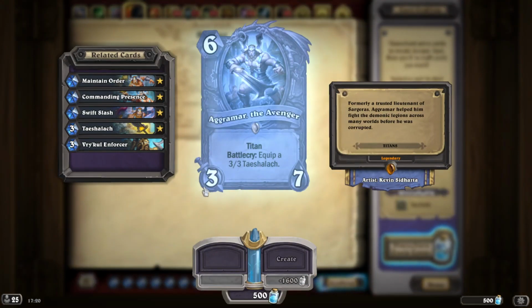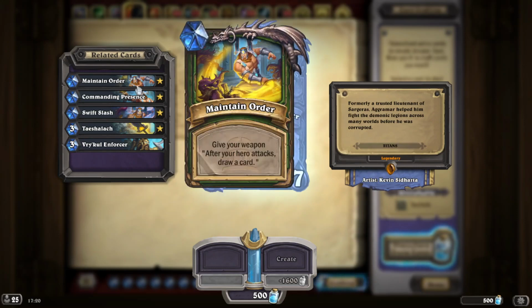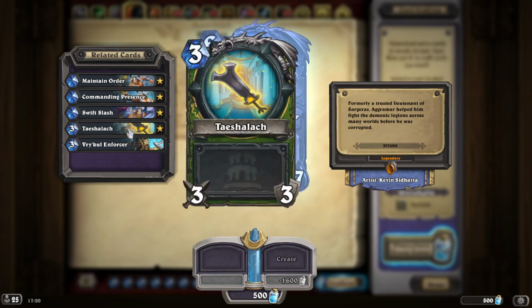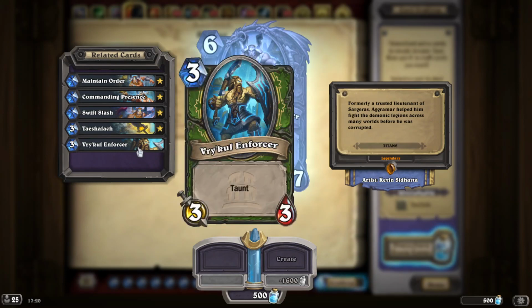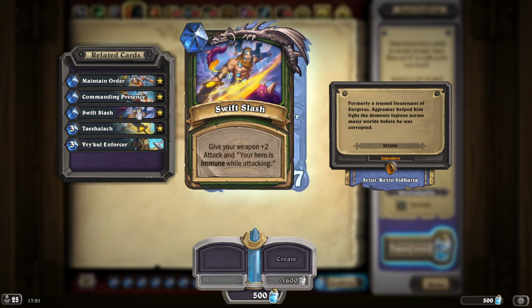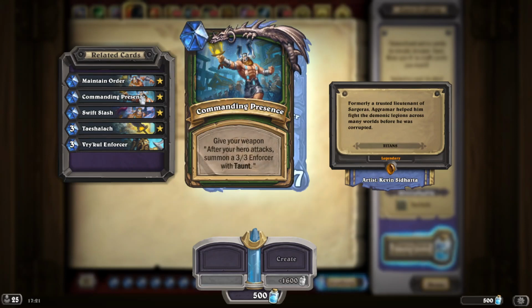Equip a Tashalak. Okay, what is that? Oh, it's a Titan, right. So Tashalak is just a 3/3. Okay. Give a weapon 2 attack and immune. So that's a 5/3. After your hero attacks, give your weapon, summon a 3/3 enforcer. I guess that's what you want to do.